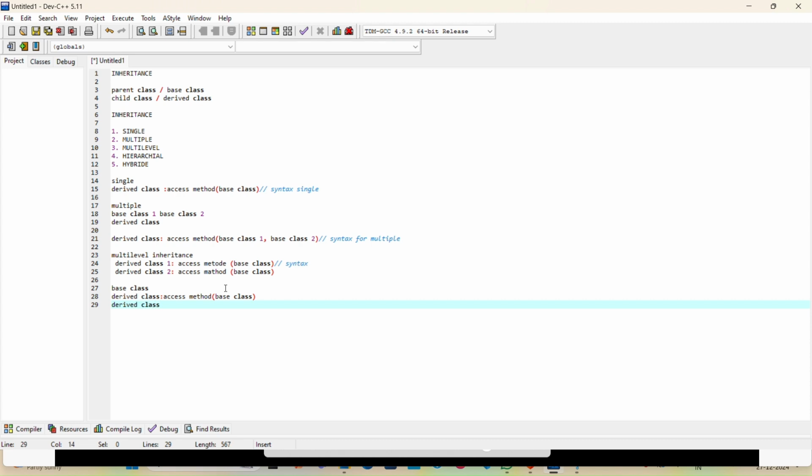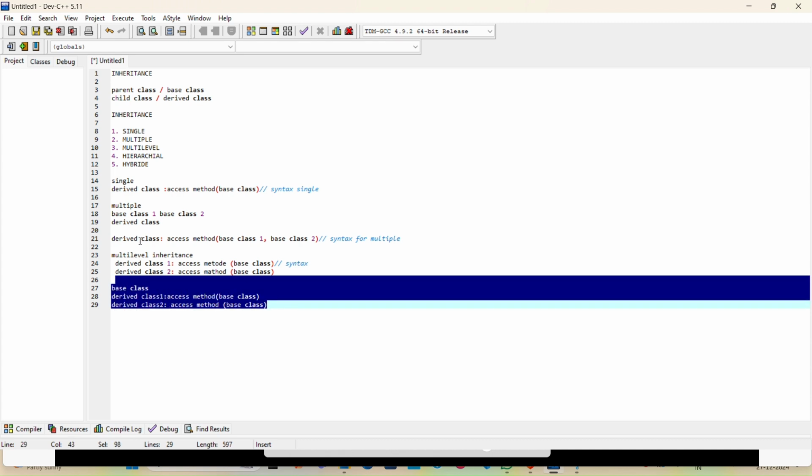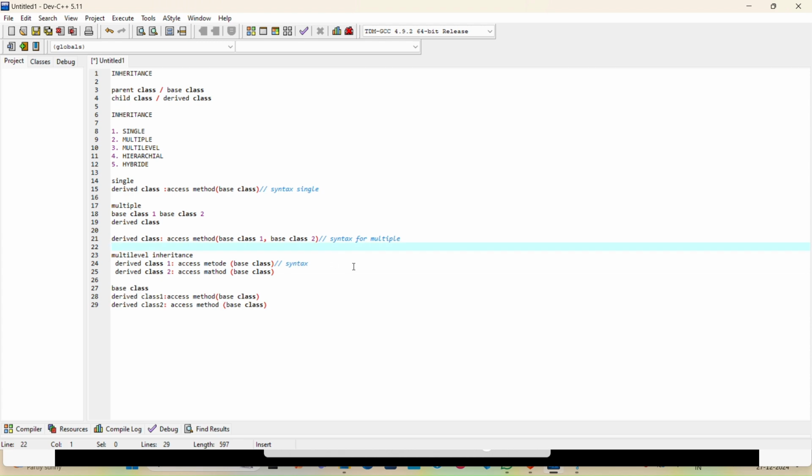Derived class, base class. Now let's say this is derived class 1 and the second one is derived class 2. Let us consider the hierarchical as our example, the multi-level as the example of the family tree. I think that will help you all understand inheritance much better and remember inheritance much better.